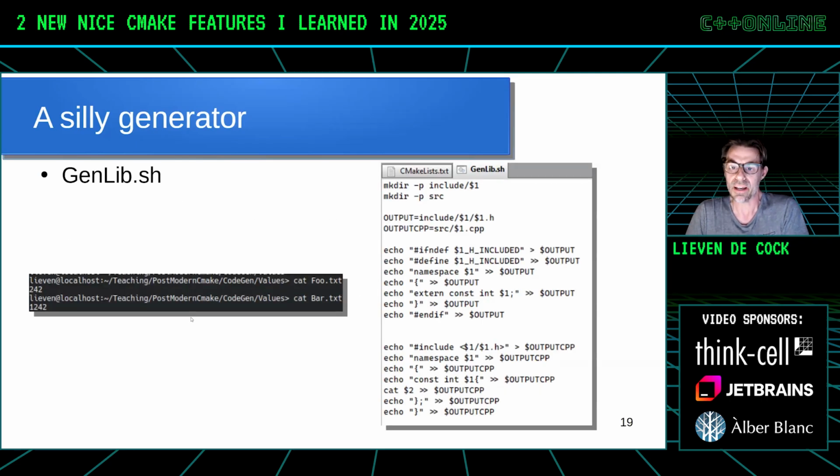On the right-hand side, we see this little generator. It's just a shell script which is generating a .h file and a .cpp file. And on the left-hand side, we see we have two such text files, foo.txt and bar.txt, and each contains a number.